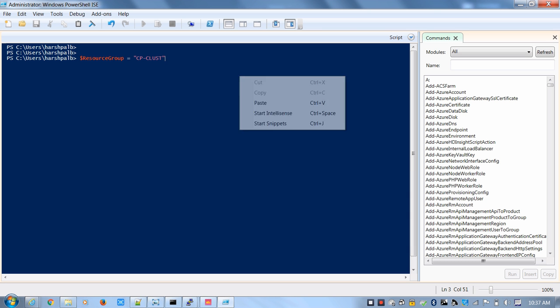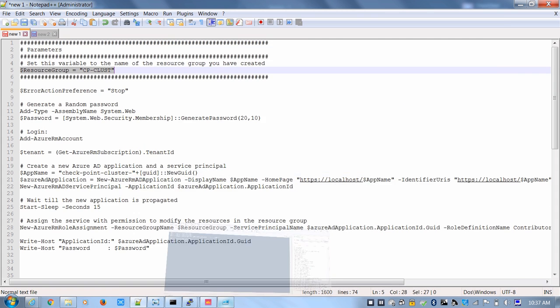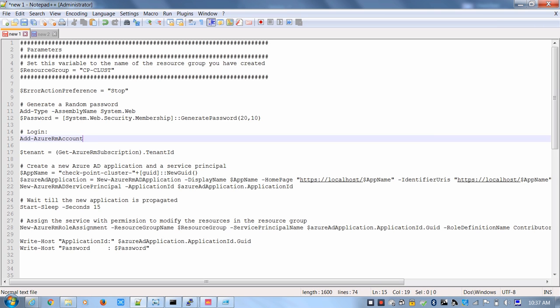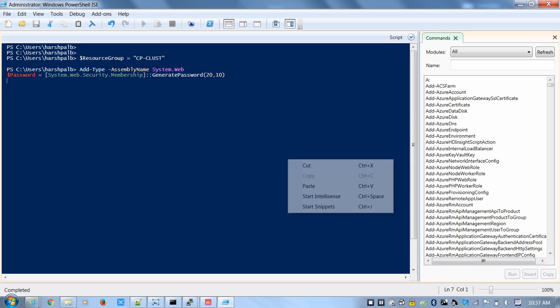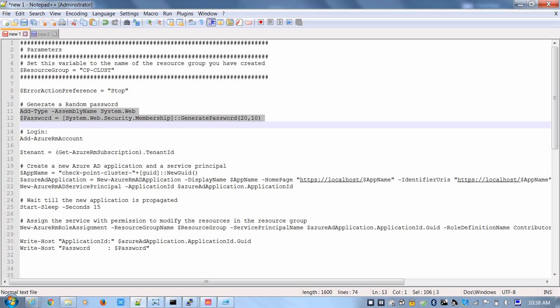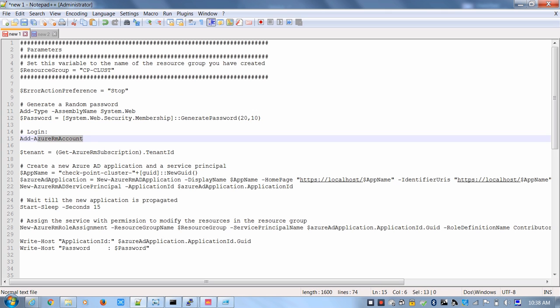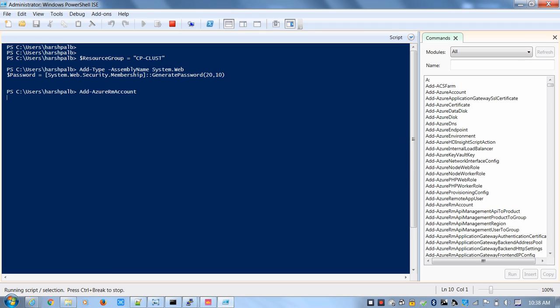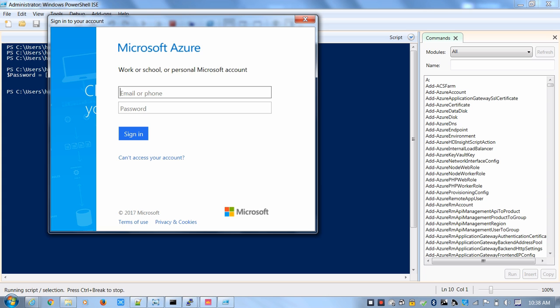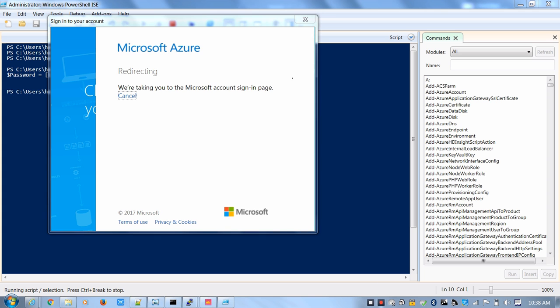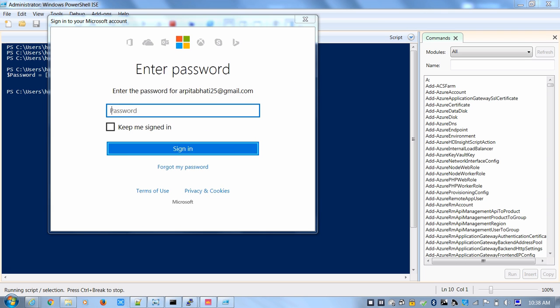Let's set the resource group. Now I'll log in to the Azure account from PowerShell. I've just given my username, password, and say next. I've just given my password.